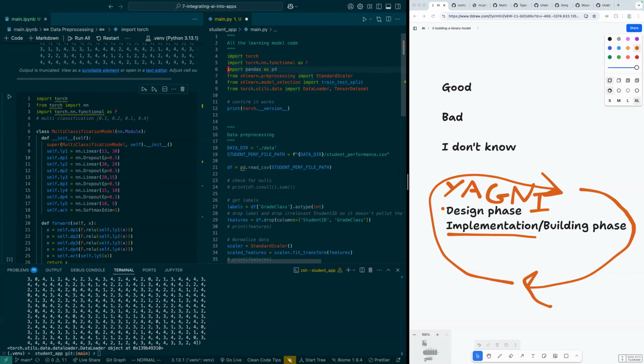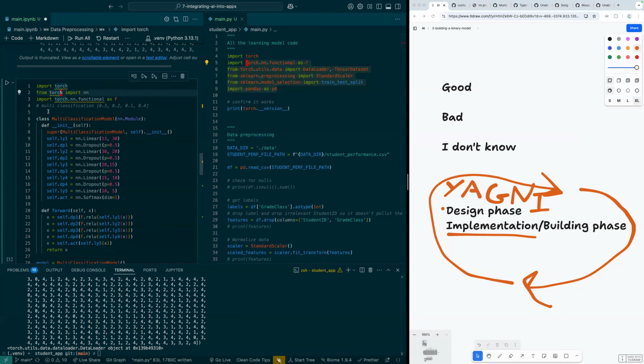So I've got all my sklearns, all my torches in one spot, my pandas in one spot. Especially if we break this into separate files later, just organizing this now will help us.